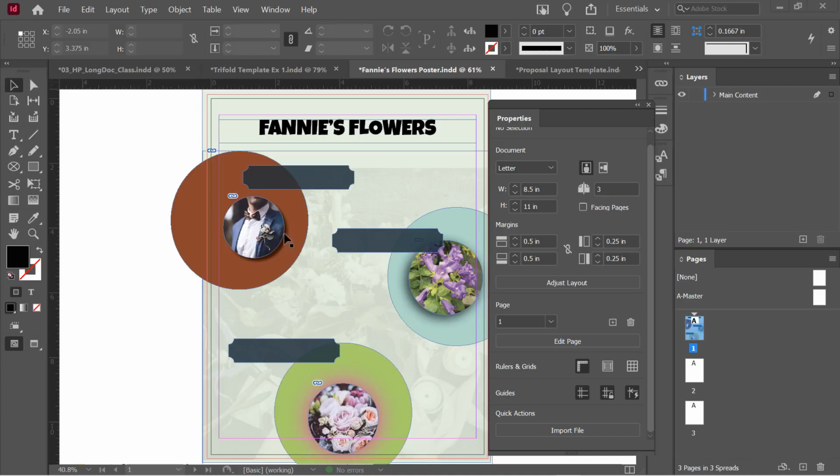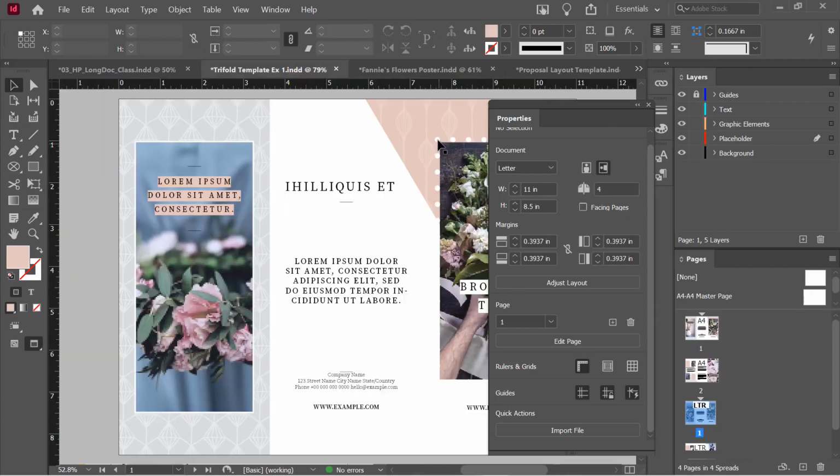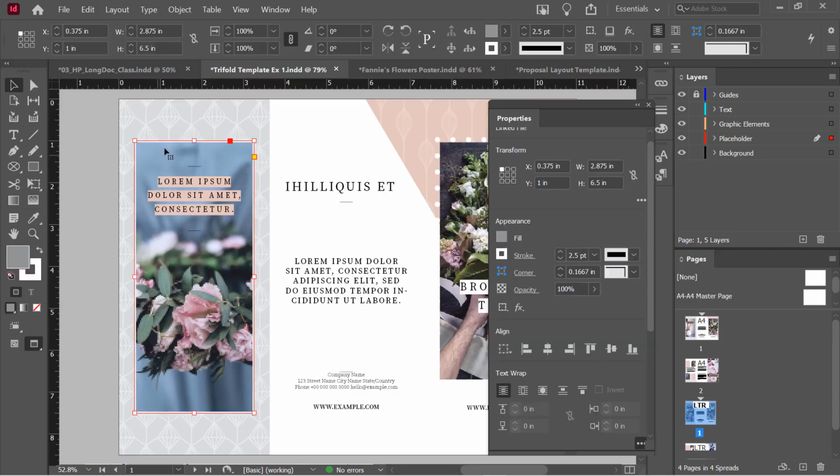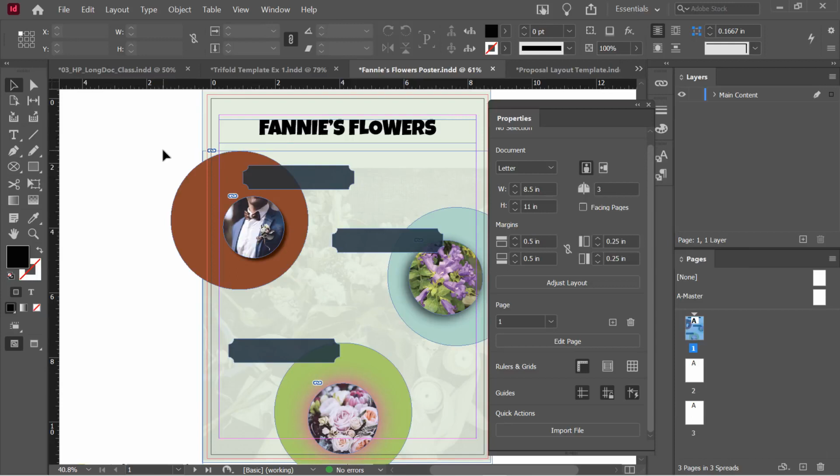I might want to put an image that's going to have this little stroke around it. Okay, fantastic. And I also want this one to also have the stroke. Maybe I want this image to have rounded corners, and I want all my images to have rounded corners, but I don't want to have to do them over and over and over again. That is when object styles come to the rescue and help you implement these things and execute things in a much more expeditious way. And if you decide you want to change things, you can also change it in a very fast and efficient way.